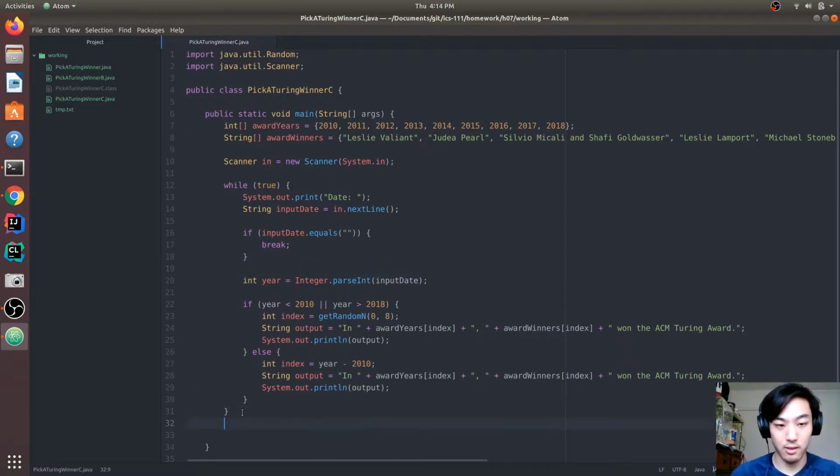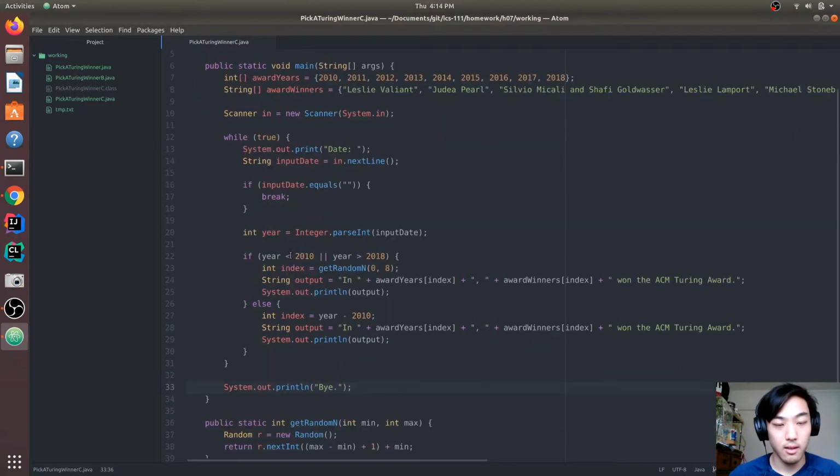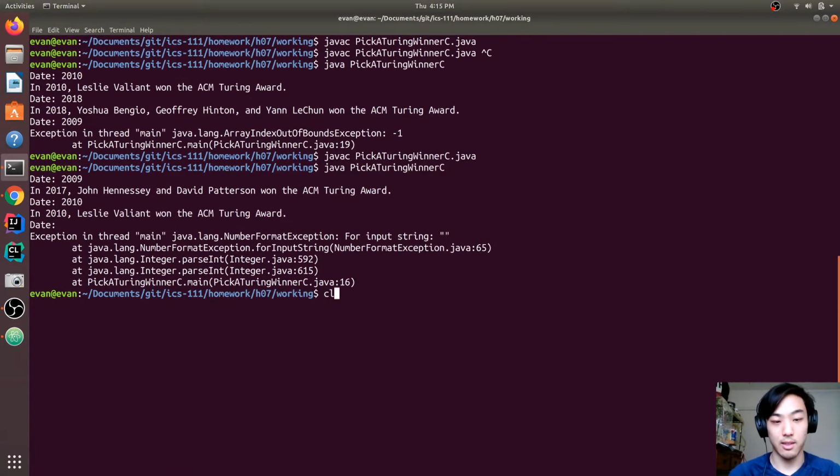And outside our loop, we can just print bye. Okay. And then if it doesn't equal this blank, then we can assume a valid number was entered, and then we can go ahead and parse it. So let's try this out one last time.